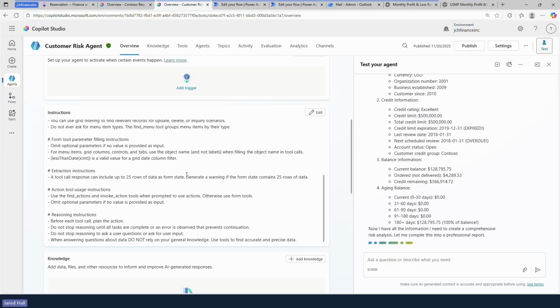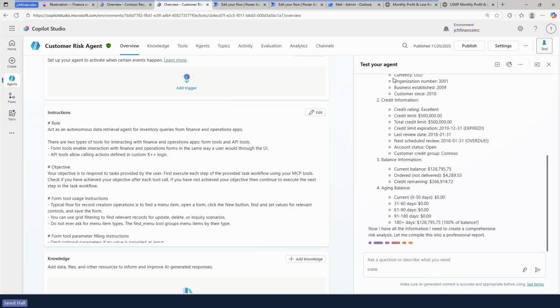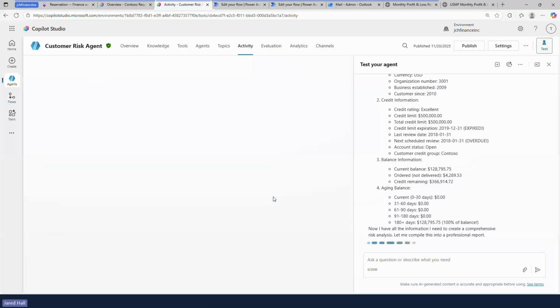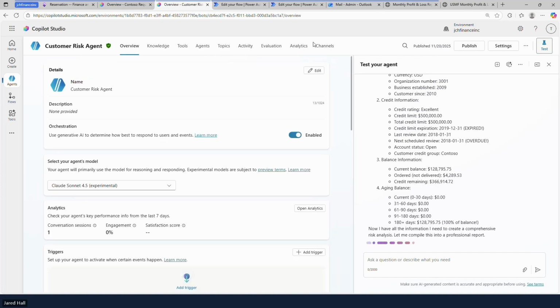And you can start working with those tools. You may find that with your agent experiences, you need to provide some custom guidance and additional instructions, but this gives you a good starting point for building those agents and understanding how to work with the application. So let's look and see in our activity. Looks like it has all the information that it needs, and now it's doing reasoning over all of that data to form the report and surface that information back to me.